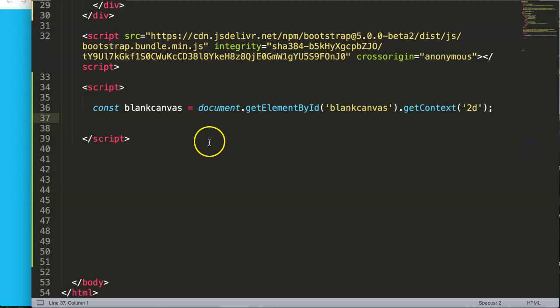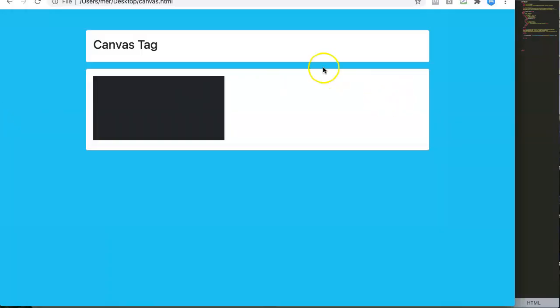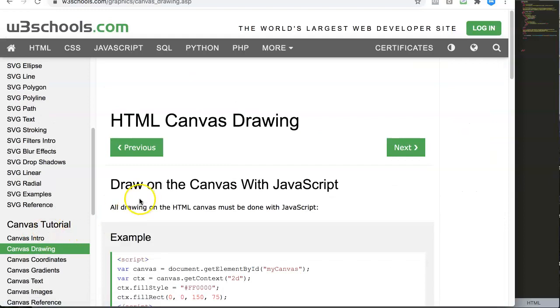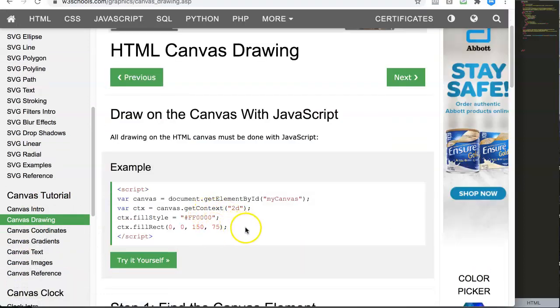All right, we've got this. So now let's start to draw something. To draw something, we just go here. Not the editor. No, I want to go here on Canvas Drawing, just below, and then you can see this is one of the items here. As you can see, Canvas get element by ID. All right, and then it says CTX is the canvas dot context. All right. You can do that.